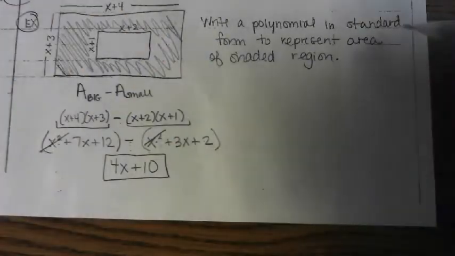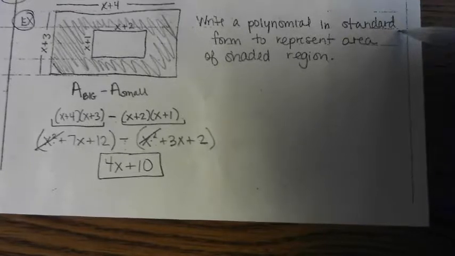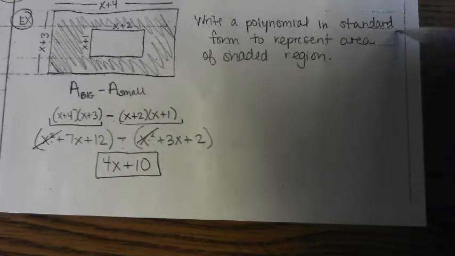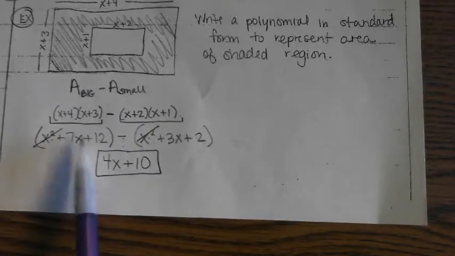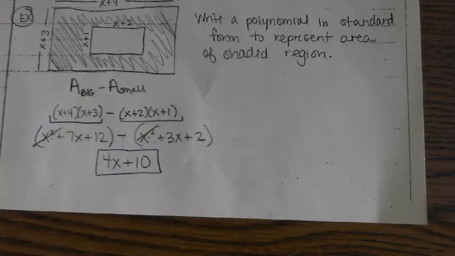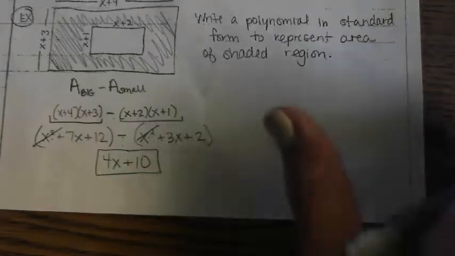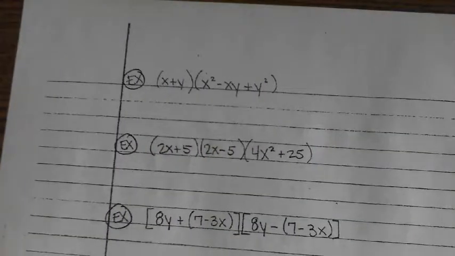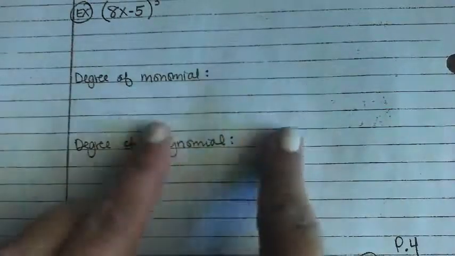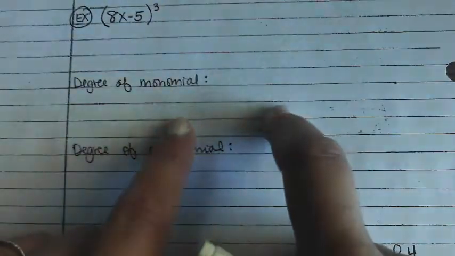Are we okay with standard form, a polynomial in standard form? That means, if you had multiple terms, from the highest exponent down to the lowest, that is standard form. Okay, flip it over. Why don't we do this? We'll talk about these two and then we'll go back and do those on our own.